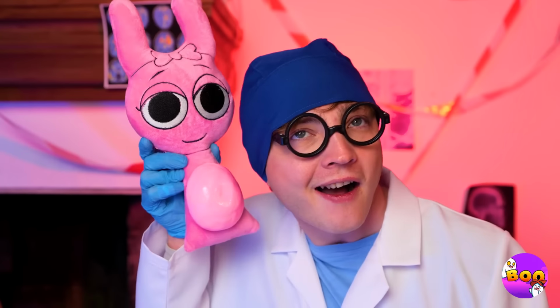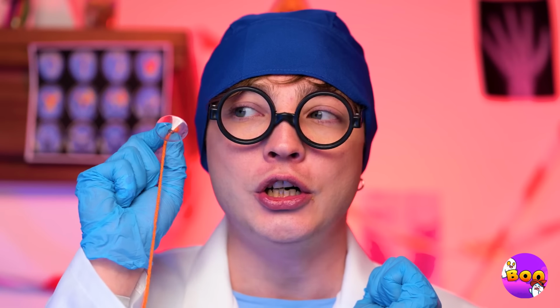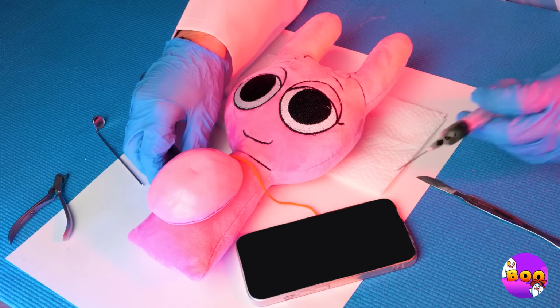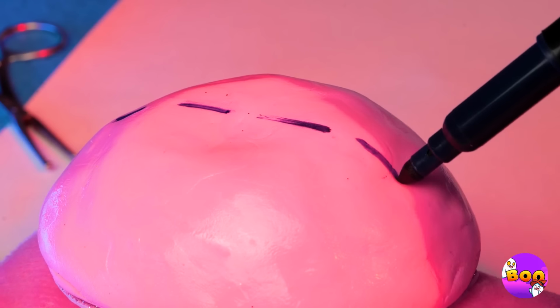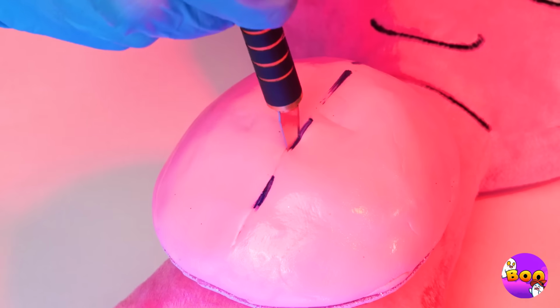But you know what this means. It's time for a checkup. Ooh, looks like Pinki's in a delicate condition. Oops. Someone's got a bun in the oven. Or should we say, bunnies? Either way, it's time to take a closer look inside.